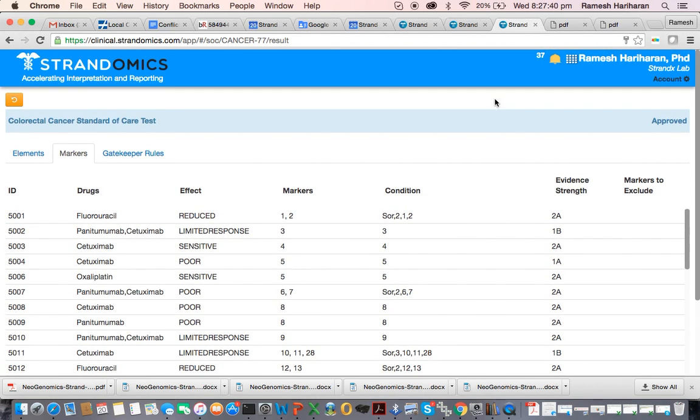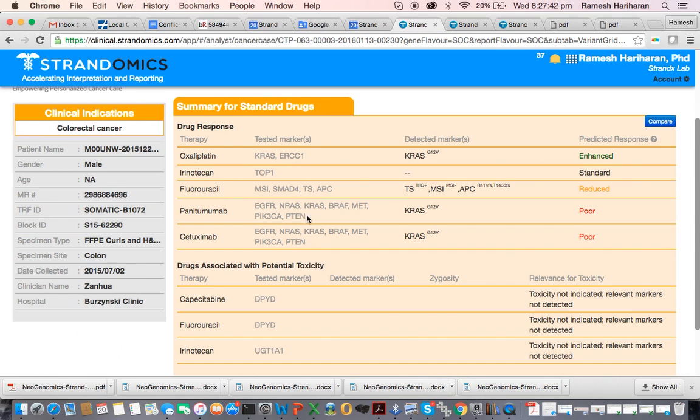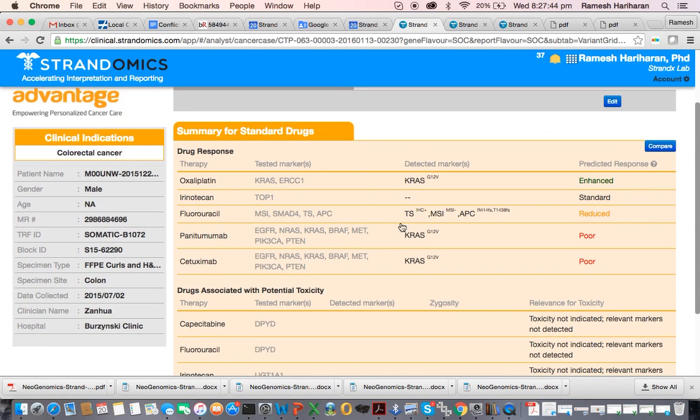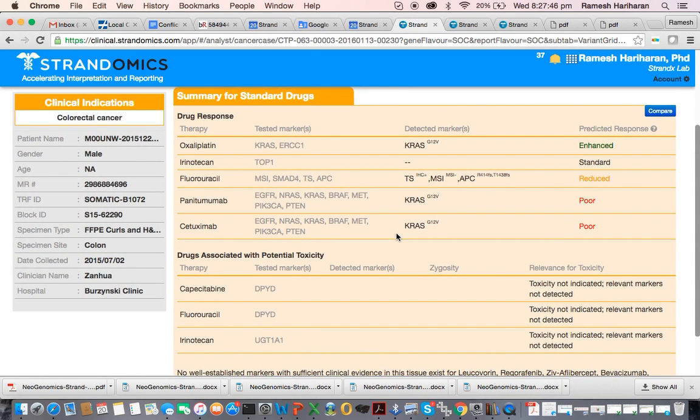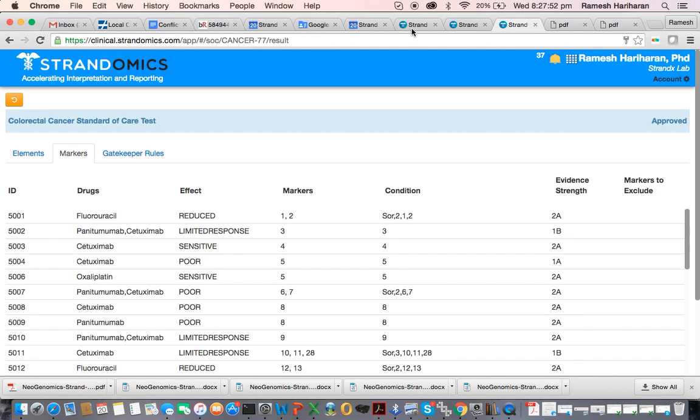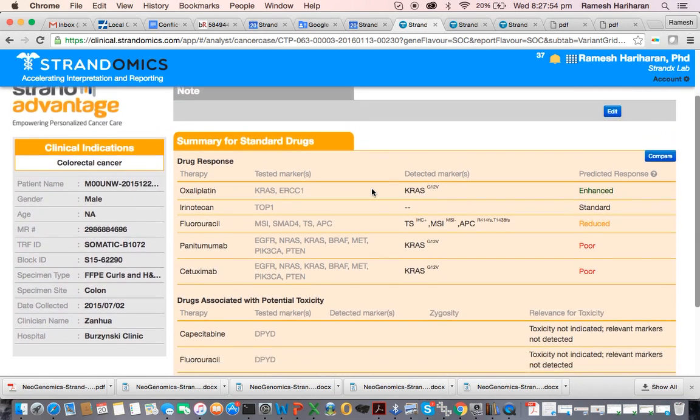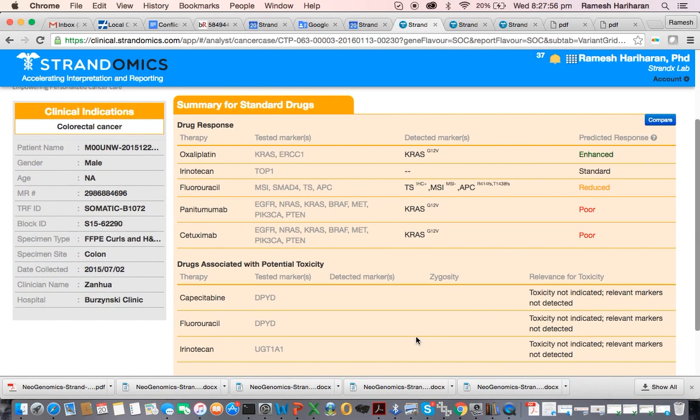So when you clicked on the interactive report, after we selected the 3 variants that we wanted to report on, it automatically generated this report based on all of these rules. So that's what we call the standard of care report. And the reason we've automated it entirely is that this report goes within a week of the sample arriving in our labs, and so therefore time is short, and so we've completely automated this part.